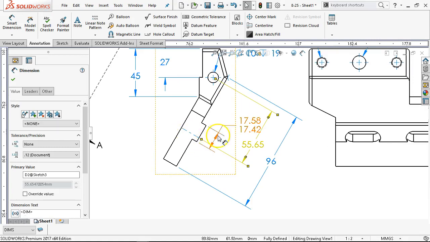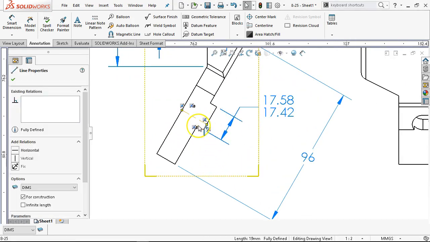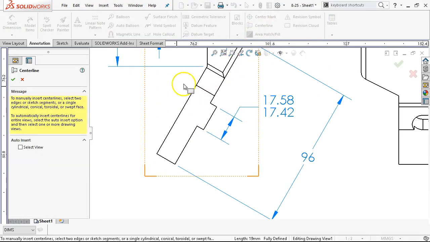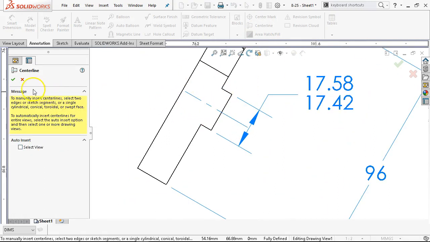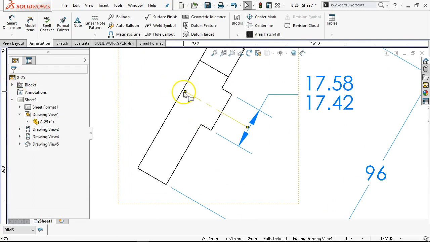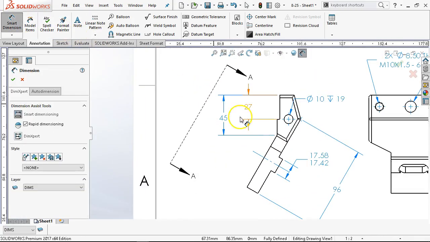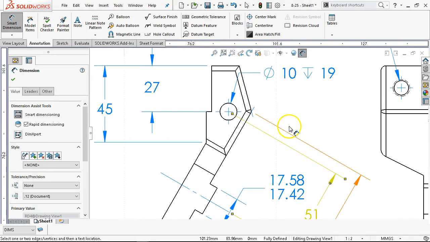Oh, my center line. Okay, so my center line didn't quite stay centered. Let's see if we can get the center line to go in correctly. All right, from edge to edge. All right, so that time it did it. And center lines can drag, so we'll open that up just a little bit more. And then from the hole to the outside, 51.